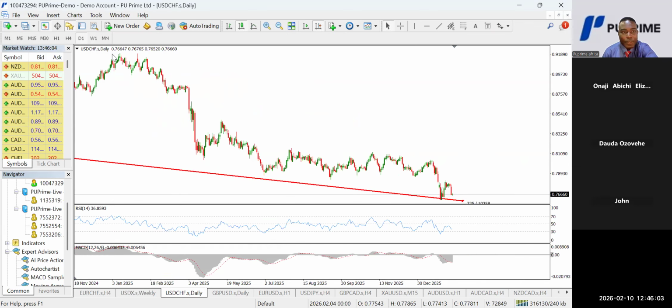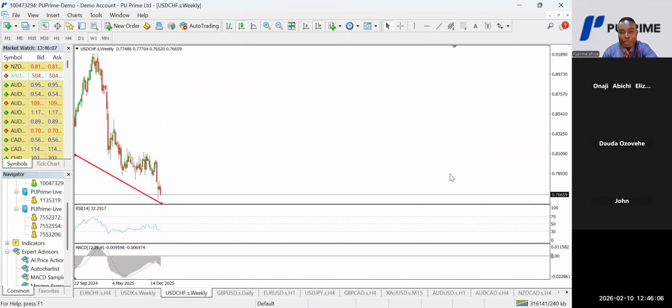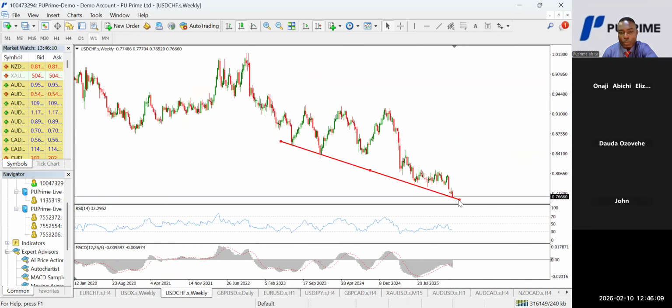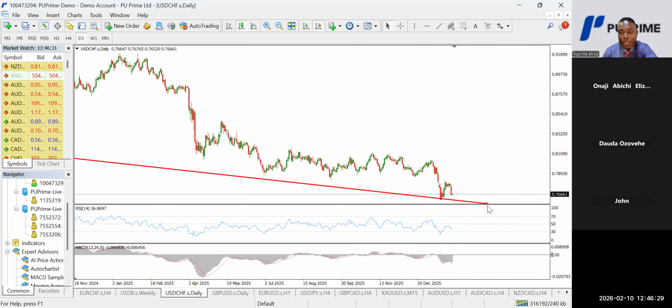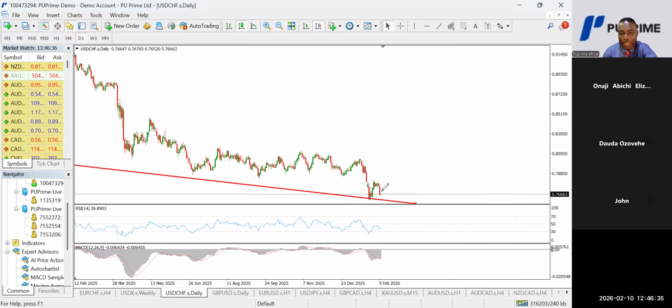Now for the USD CHF, on the weekly time frame, price has been making a series of lower lows. This is a lower low, a lower low, a lower low, and last 2 weeks was a lower low. Technically, overall bullish sentiment, but that is in the long term. In the short term, just like we saw on the dollar index, price may have to close up that support before any further movement upwards. So I'm seeing the possibility of price coming to test this trend line or this support here before we expect a bullish breakout. So with this, I have a bearish outlook on the dollar this afternoon.